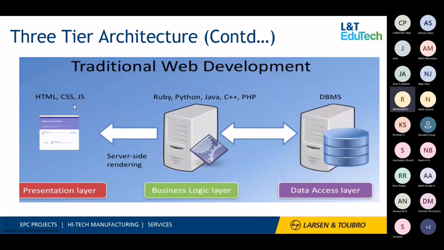Then we post the request and the data goes to the business logic layer. The business logic layer can be written in any programming language, such as Python, Java or C++. I told you that if we are using Python, then we need to import a module called PyMySQL.